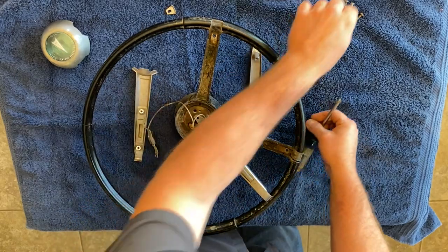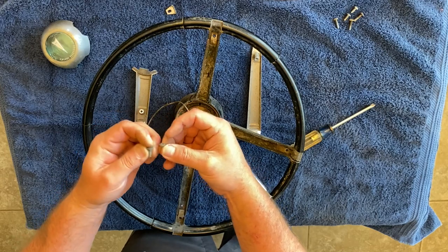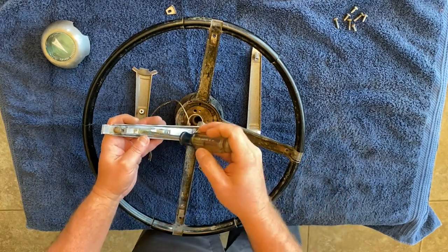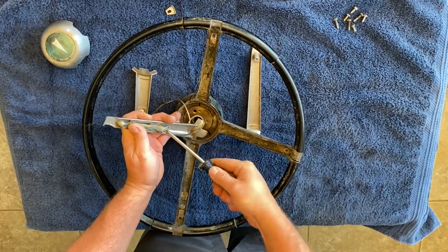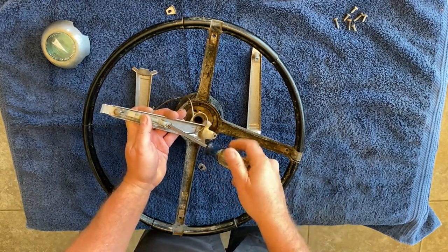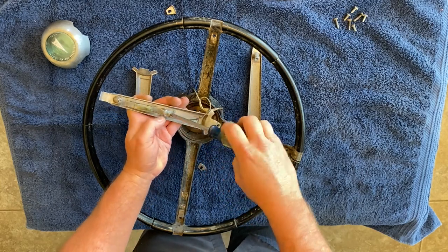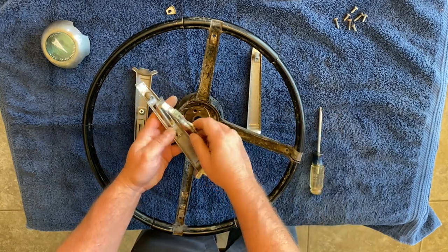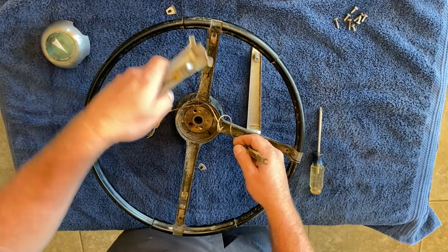Now, these two here, they are roughly the same. Yep, looks like the inside ones are the same, so we'll do that one as well. We'll take this one off. So there's two screws that hold the connector on, and then there's three screws that hold the metal plating down. Take this off. All right, so we now have our three brackets.